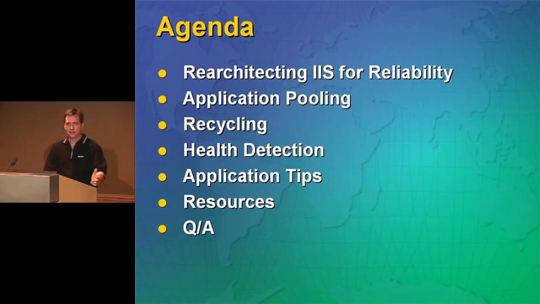Well, I can't discuss all of the new features in IIS 6. I'll discuss some of the key features that focus around reliability, and these are application pools, recycling, and health detection. Then we'll talk about some application design considerations for IIS 6, and then probably should have about 10 or 15 minutes of Q&A at the end.